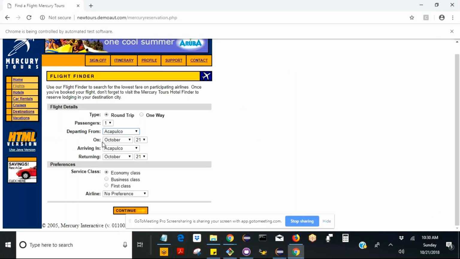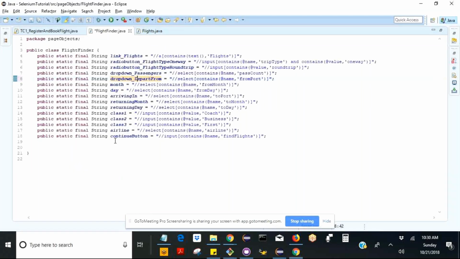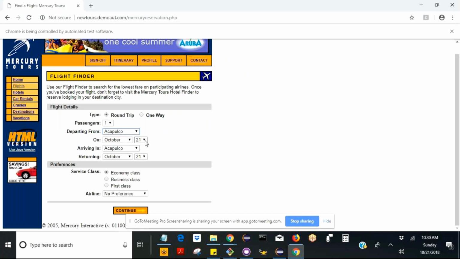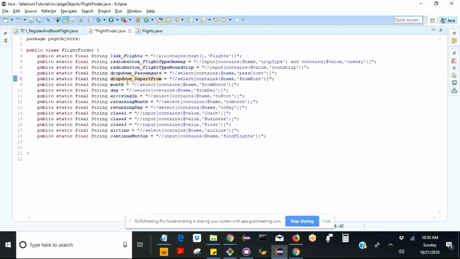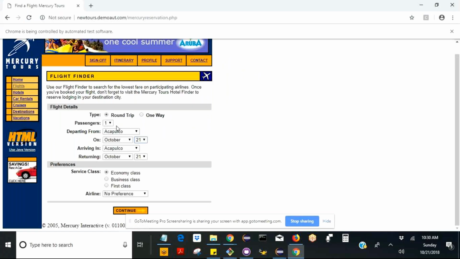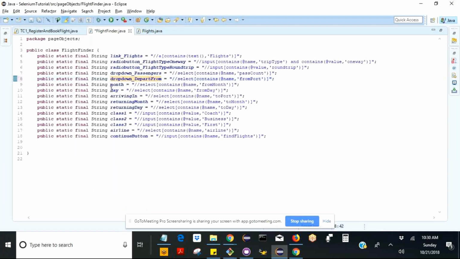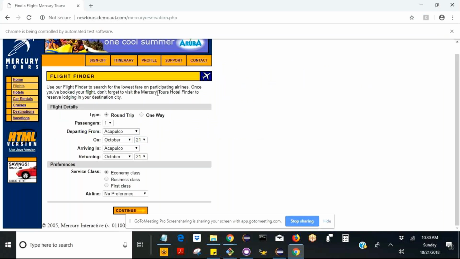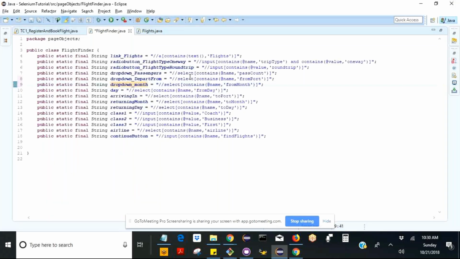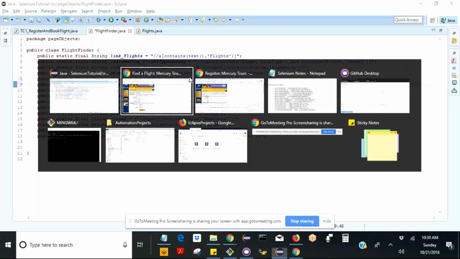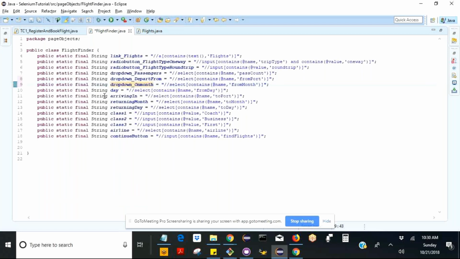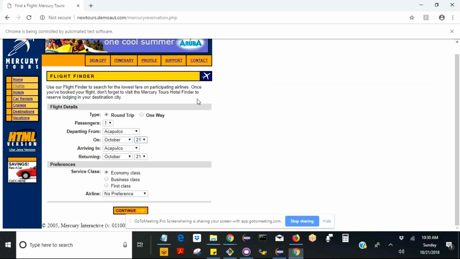And on month and on date. Okay, because this is going in the same year, they have not mentioned the year. On month, so what should we rename this as? Drop down underscore on month, and drop down underscore on day, and arriving in.